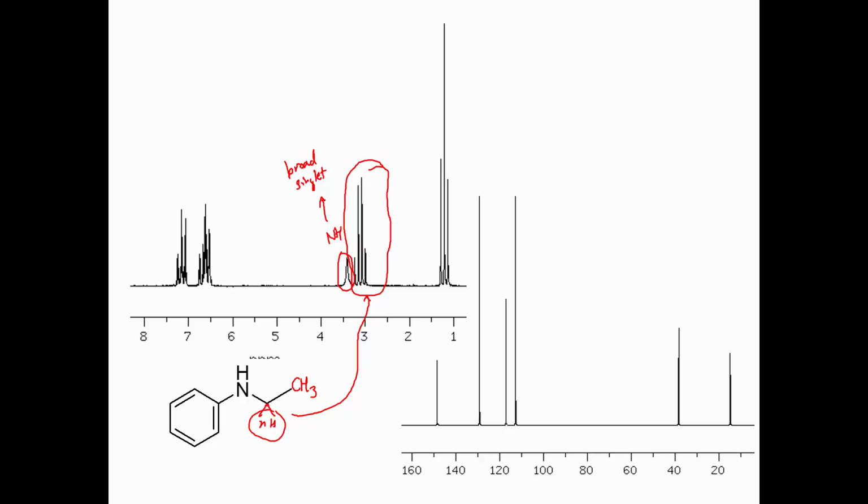Okay, here we see the C13 spectrum. And here's our nitrogen carbon. And what we see here is that it's coming at about 38. It's kind of coming at the lower end, so it's really hard to distinguish this from any other sp3 carbon that doesn't have an oxygen on it. Okay, so it's not really well distinguished.